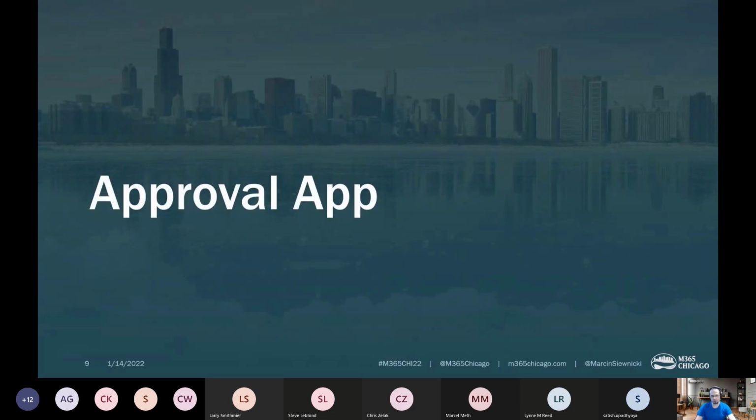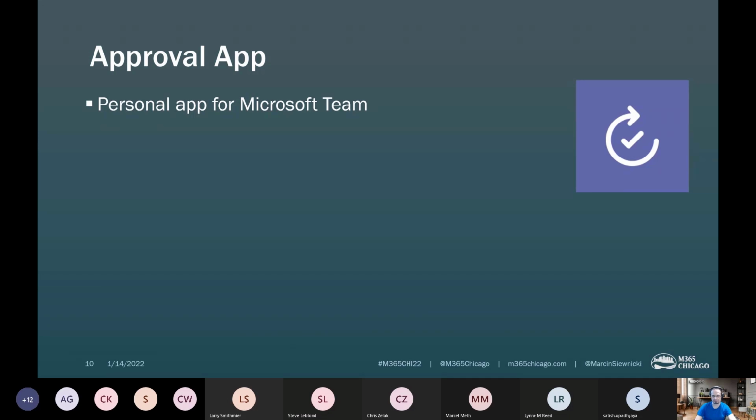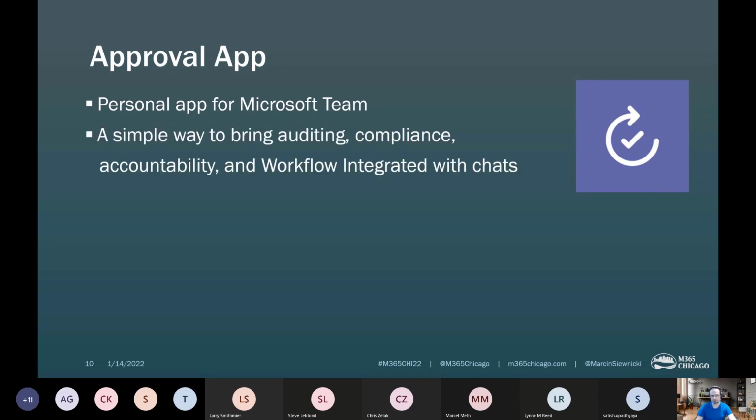But why should you care about the approval application in Teams? It's a dedicated application in Teams, and you can install it by yourself. It's not in a channel, it's not in a team. It's installed in your left-hand navigation, and it's yours. It shows only your approvals, and you can use this application to work with approvals from the entire Office 365, from entire teams.